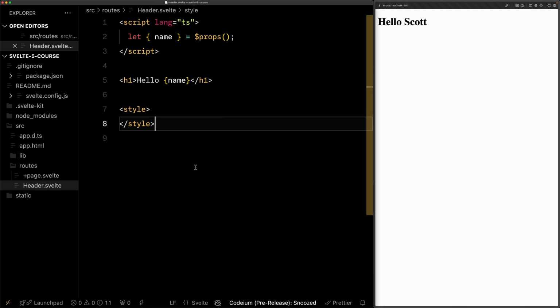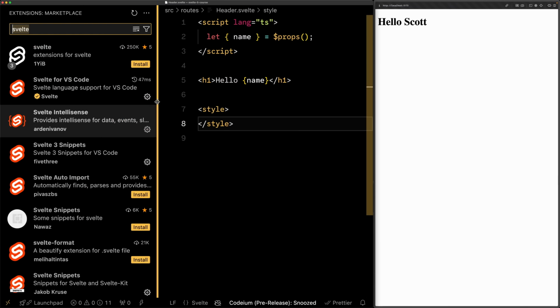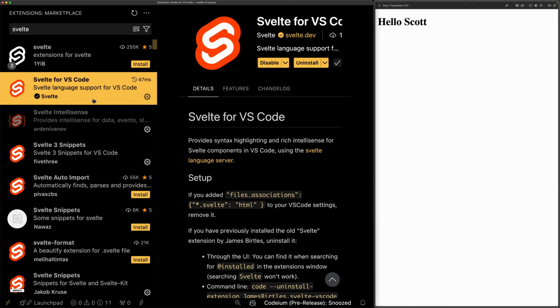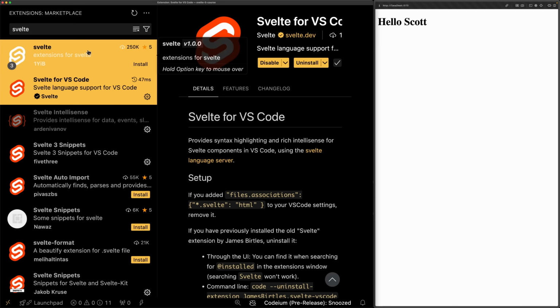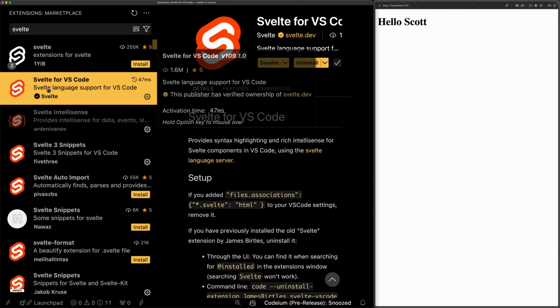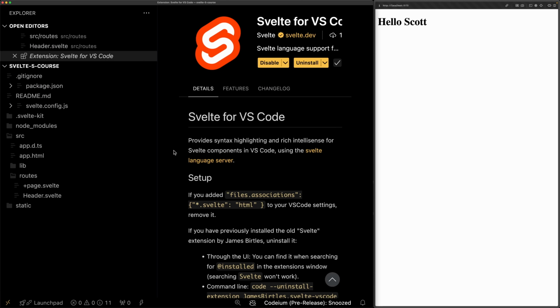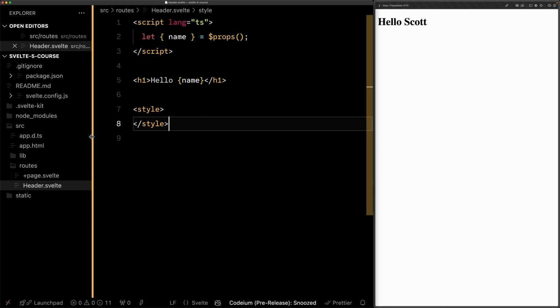Now you might be wondering about syntax highlighting and stuff like that. If you type in Svelte for VSCode Extensions, the one you want is Svelte for VSCode. Do not install Svelte IntelliSense. It's deprecated, it pops open a bunch of windows when it shouldn't, and Svelte Extensions for Svelte also contains this Svelte IntelliSense. The only one you need is this official checkmark Svelte for VSCode, okay? That's what I'll be using here. Okay, back to the program, okay?